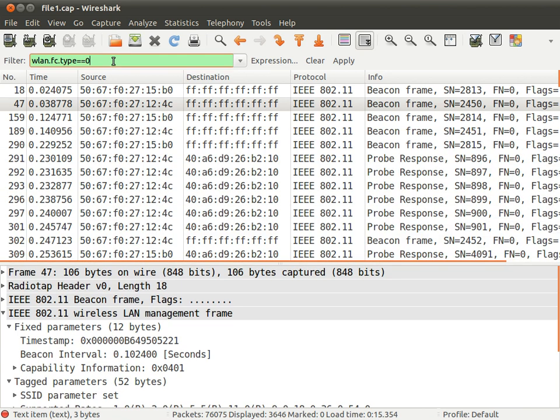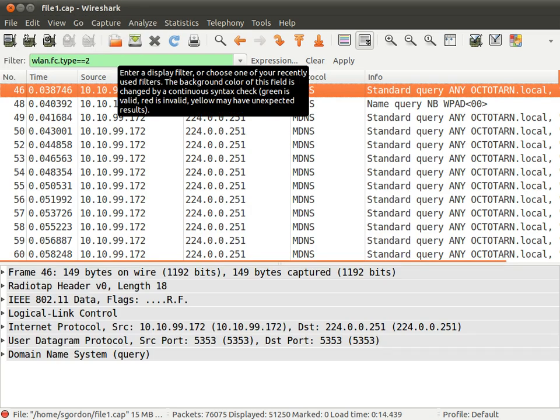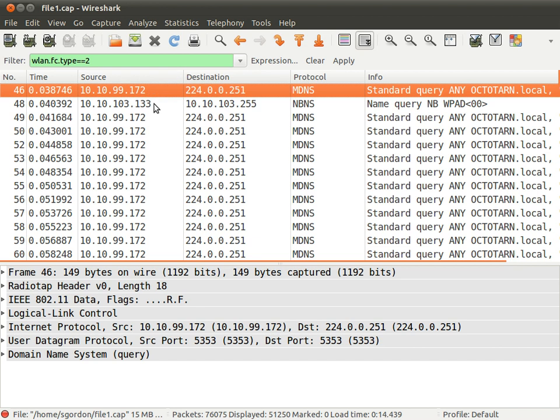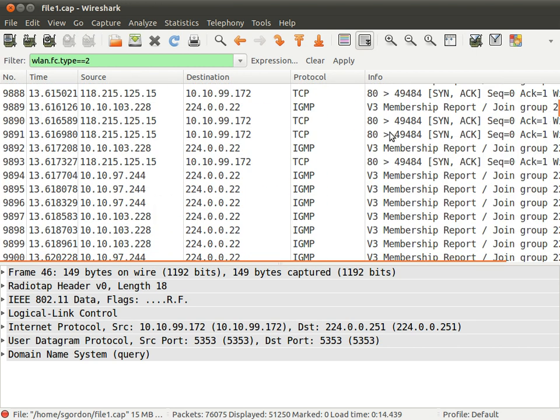Before I filtered for frames of type 0, that is management frames, now let's look for a data frame. We have a set of data frames captured. Wonder if we can see something that makes some sense.